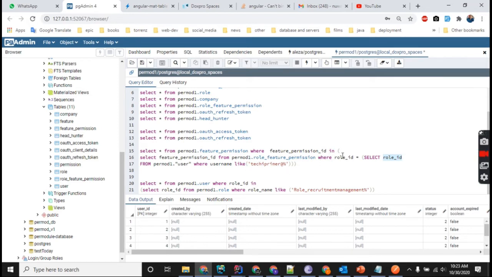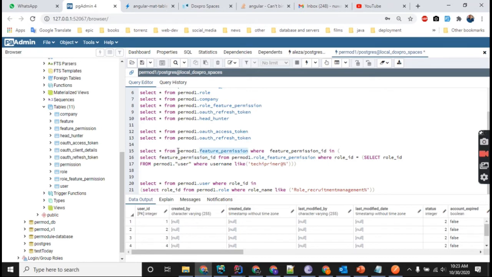Based on the role ID, I get all the feature permission IDs from the role feature permission table. Then I have the feature permission IDs. Based on these feature permission IDs, I need to get all the feature permissions.